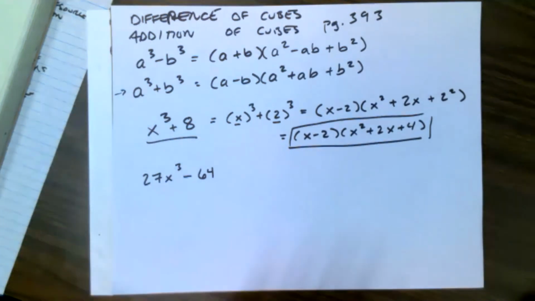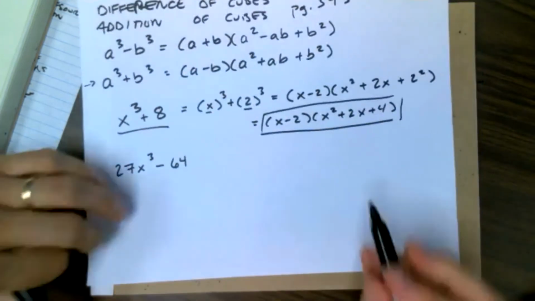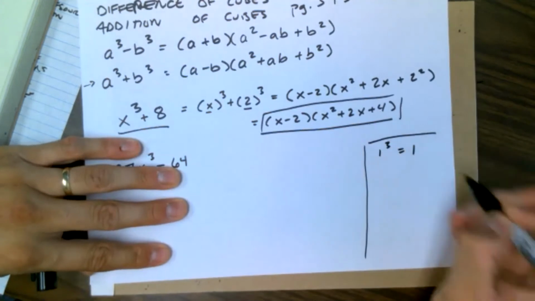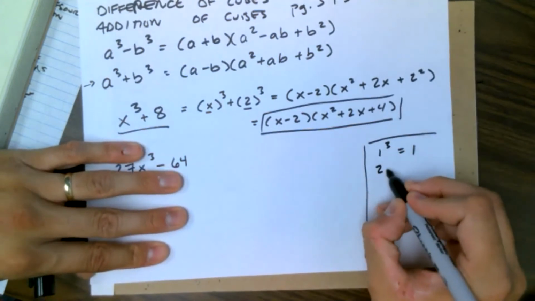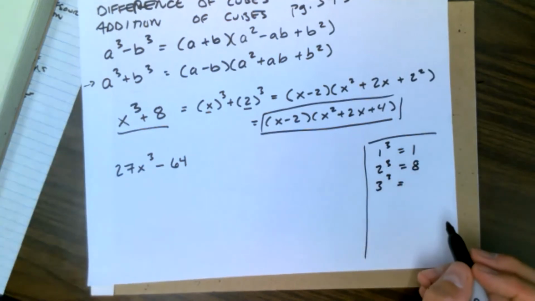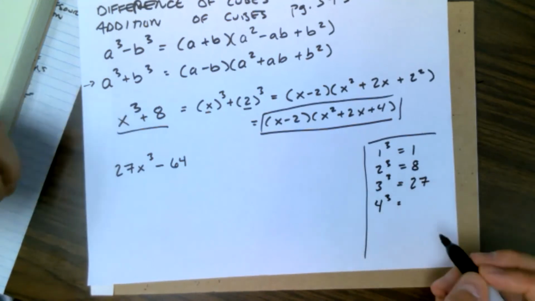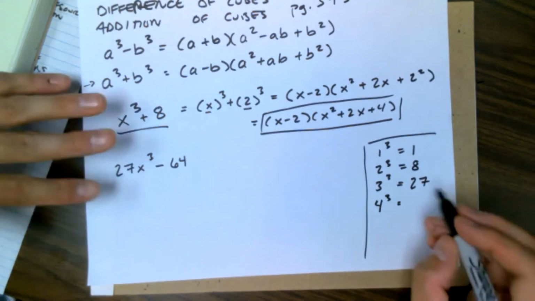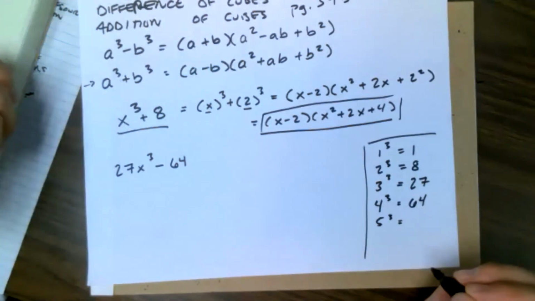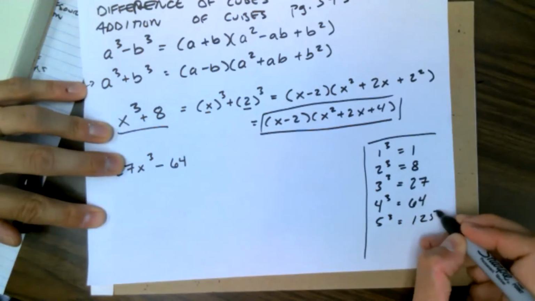So if you wanted to make a chart, I'll do it over here. Kind of common cubes, right? 1 cubed is just 1, 1 times 1 times 1. 2 cubed is 8. 3 cubed, 3 times 3 is 9 times 3 is 27. 4 cubed, so 4 times 4 is 16, times 4 turns out to be 64. 5 cubed is, think of it like 5 quarters. So 5 times 5 is 25, times 5, that's $1.25.